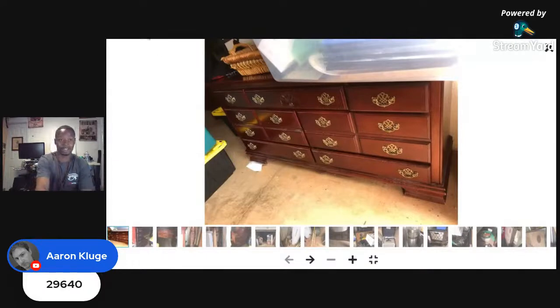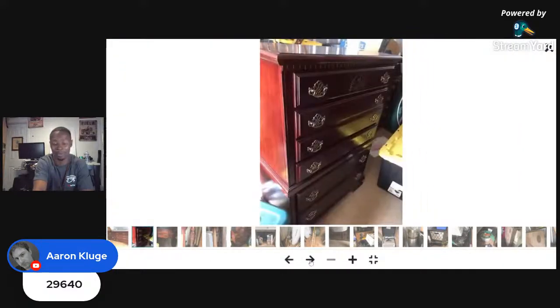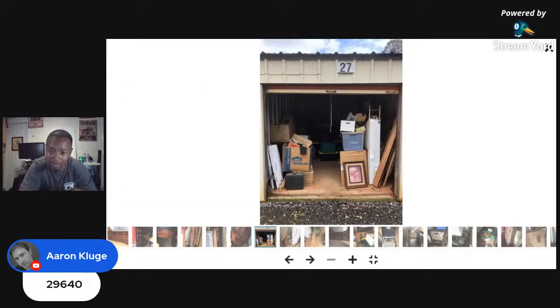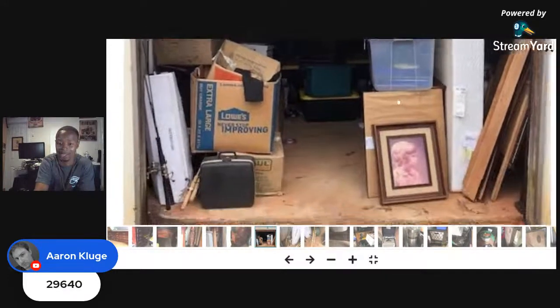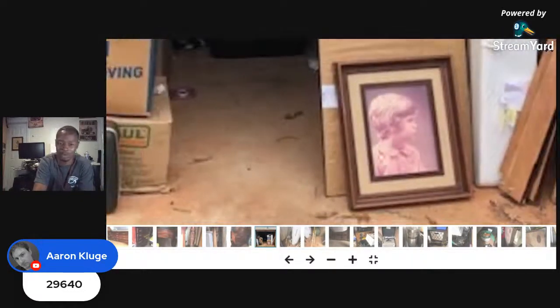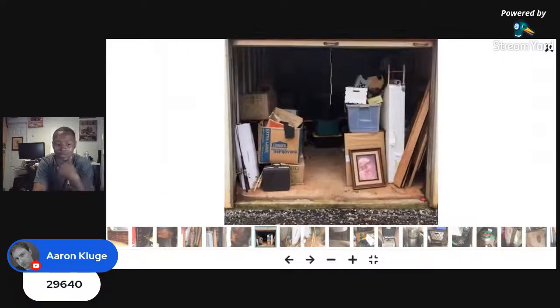Does that look like a nice dresser to y'all? Because my furniture flipping skills are weak basically. But let's see what else is in this unit. I want to know why people are bidding. Okay, so it's a set. Now I know sets are worth decent money. So just off of that, people are probably bidding a good amount on this unit. I know at the swap meet, there are resellers that are always coming to me asking, do you have any old pictures? I'd be like, what are y'all doing with old pictures? But yeah, they'd be looking for old pictures.